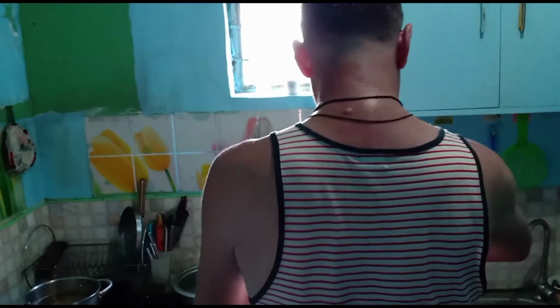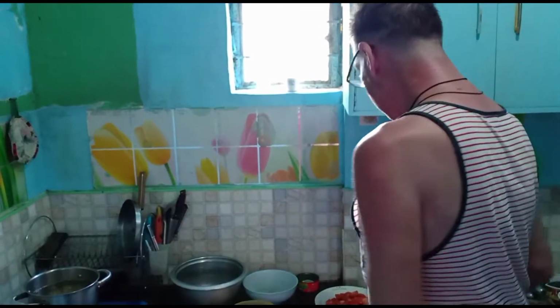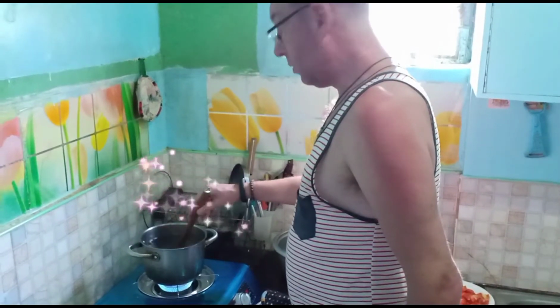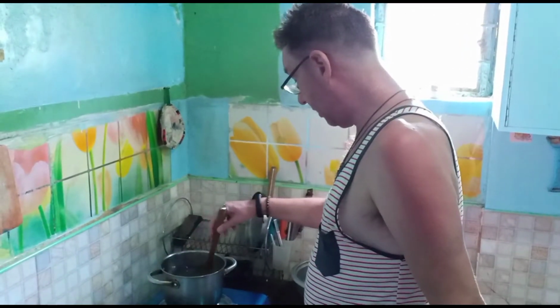About 9 minutes, this should take. So, if you want to time it, you can, but when 7 minutes is up, you should start to look at it and see how it's going. Cook with a nice wooden spatula. If you don't stir your pasta a little, it will stick to the bottom of the pot. So, give it a nice little stir.